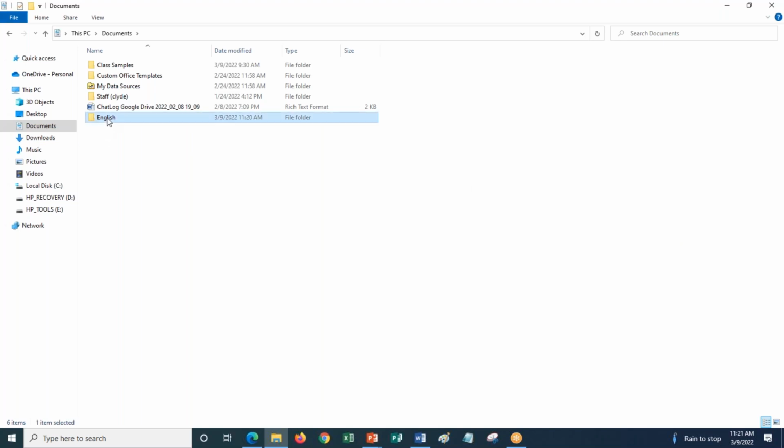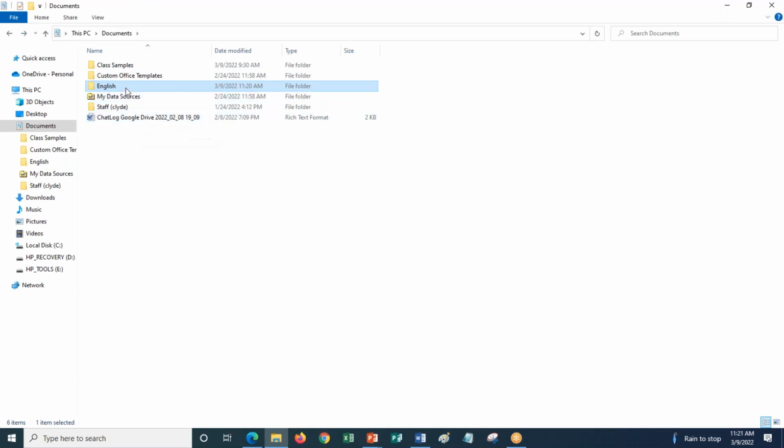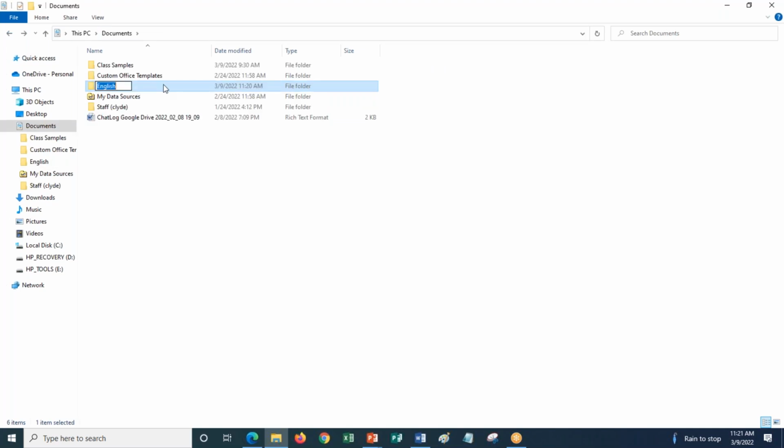Okay, if you click outside of it by accident, oops. Okay, if you created that folder, sorry, I keep doing the same mistake. There we go. Remember, you could still go back to it to rename it. Just click on it once, give it a second, click on it again, and you'll be back inside, so you can change the name again if you made a mistake. Okay, so now we have a new subfolder called English, and that subfolder is located inside of the Documents folder.